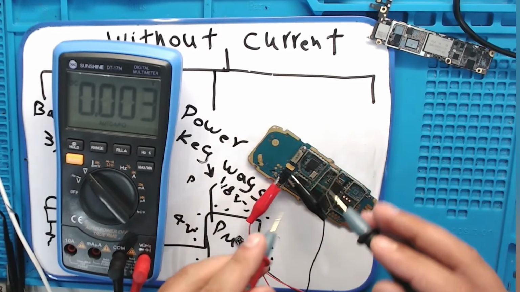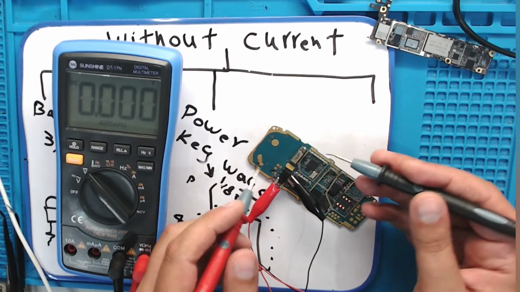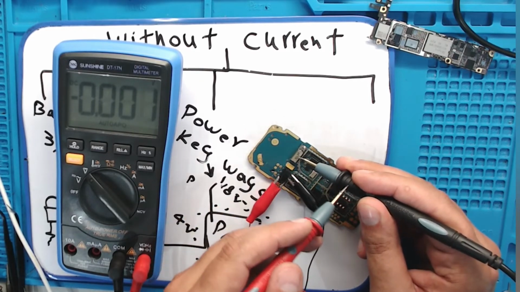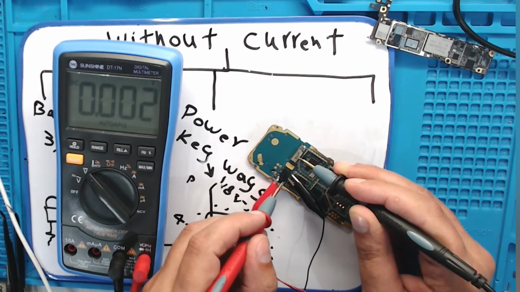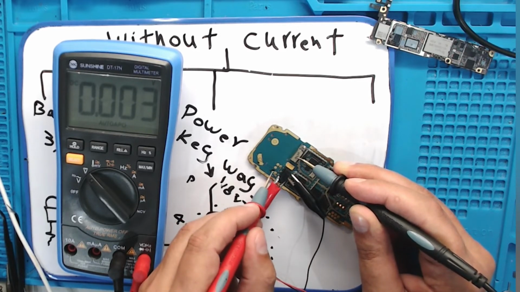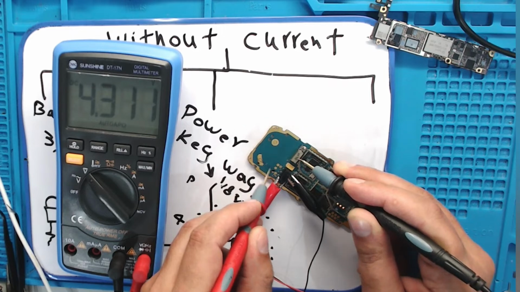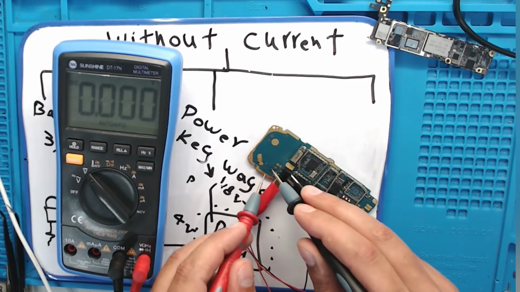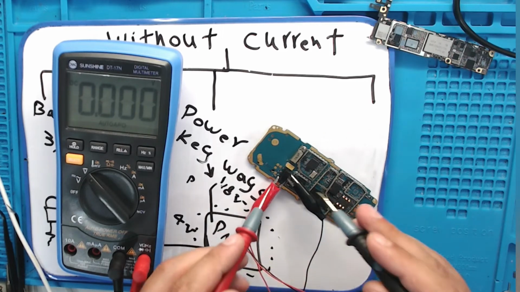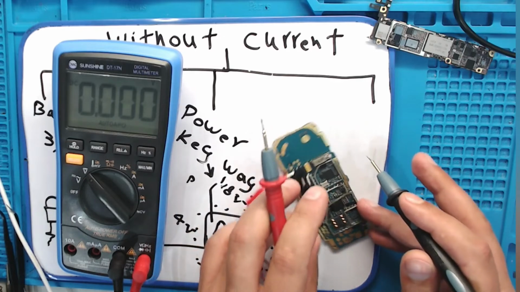Now I want to check whether this voltage from the DC power supply comes inside the phone or not. Just put the black probe cable on the ground, and I know this is the positive side. I put the red probe in there and it shows me 4.3 volts in there. That means this voltage passes the battery connector and comes inside the phone. That means the battery connector doesn't have any issue.